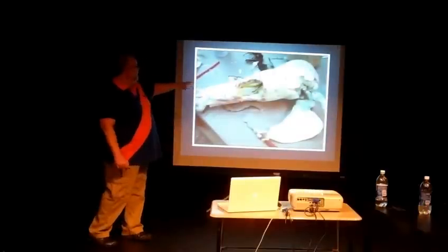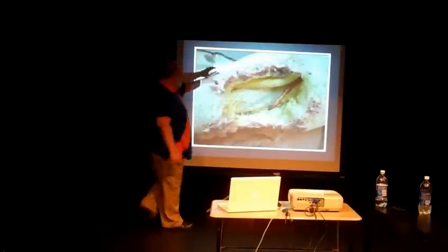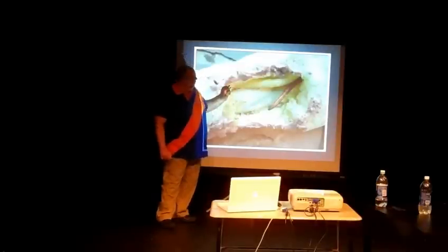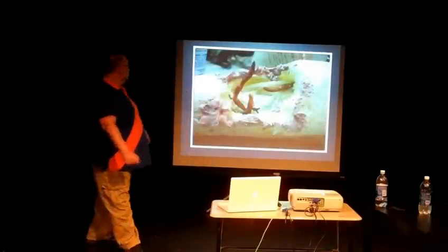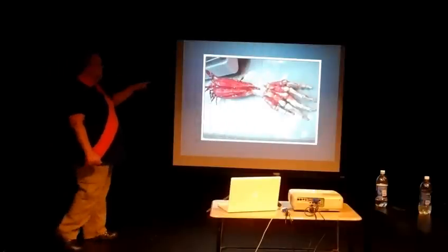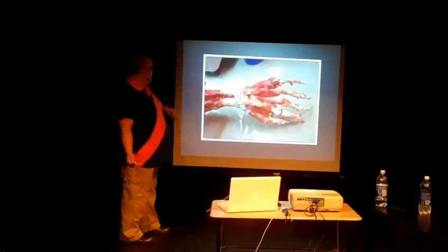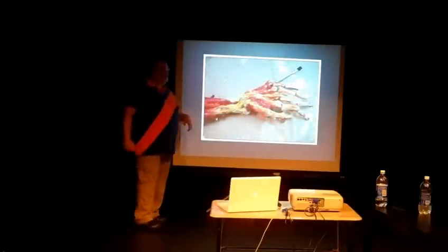Here is the arm, and what we did is put Bondo on top of it to make it stronger on its outer edges. Stuck a piece of wood in it and put a tube in to look like an artery. Did it again with the fiber. This was our first test hand. And then we went with our next one, and we just started filling in on the hand. And there's the hand with a little bit of hemp rope. There's the hand with tendons.